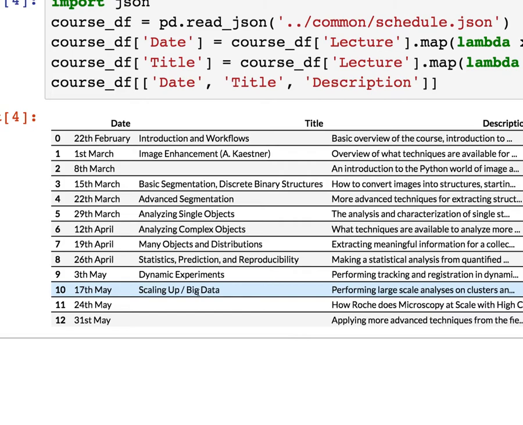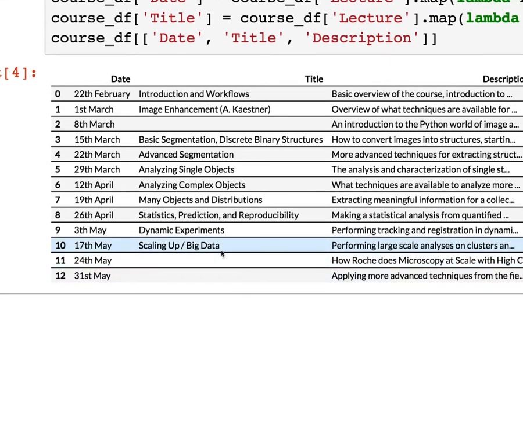The idea for scaling up in big data will really be focused on a lot of the things we've covered before, but that lecture will specifically focus on how we change the tasks that we've done to handle that. If you do everything right from the beginning, it makes it a lot easier to make that transition than if you start off with something else and then at the end decide, oh, it might be important to scale that up. And then come the guest lectures and the final presentations for the class.